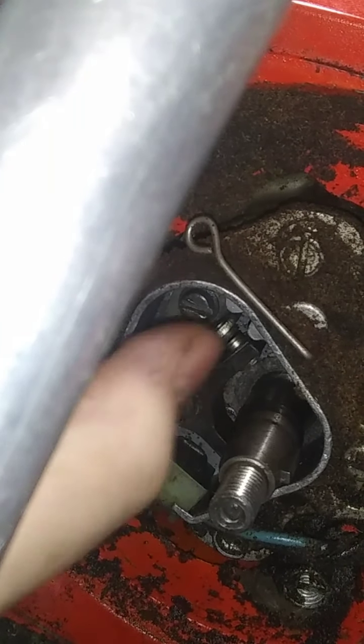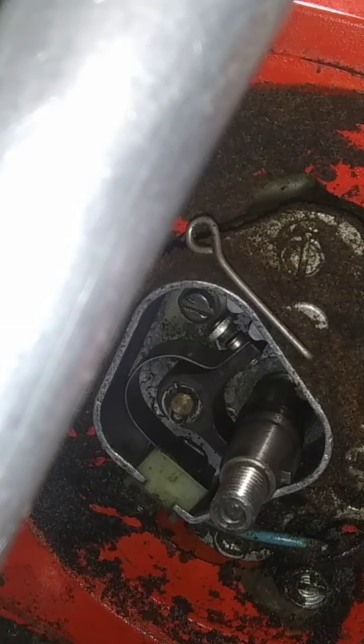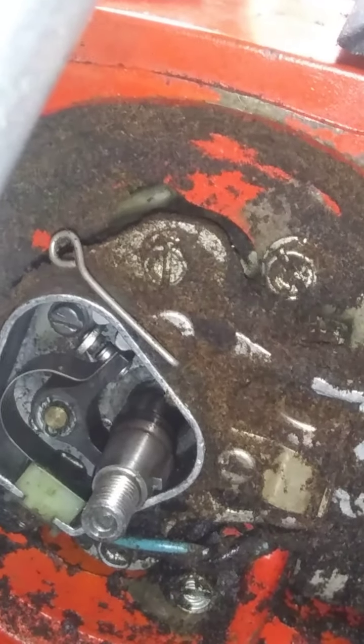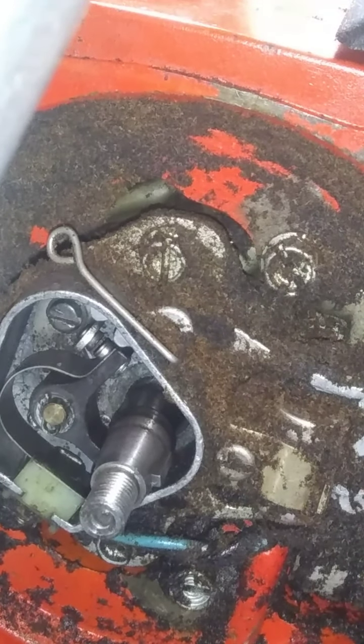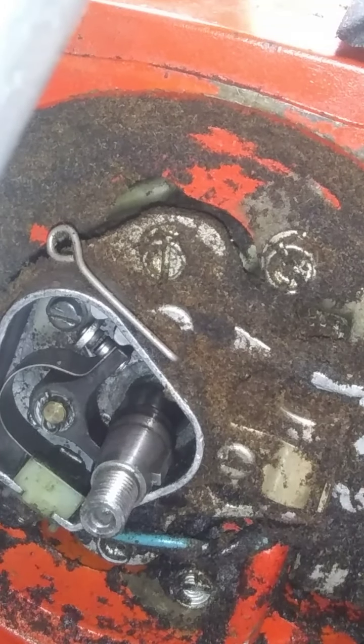I can't get them open. Alrighty. So spread them wide like that. Get our feeler gauge. 15 thousandths. Alright. Right there. 15 thousandths.